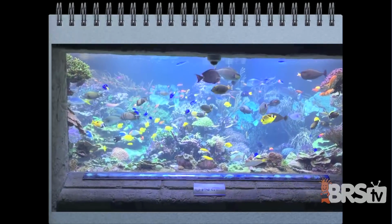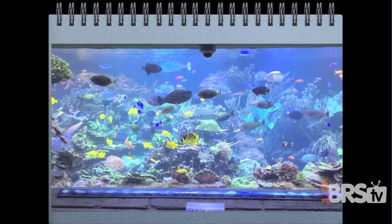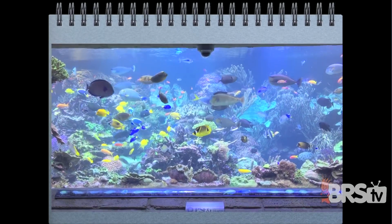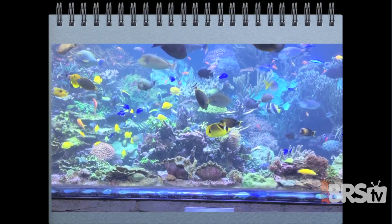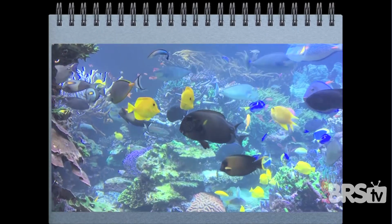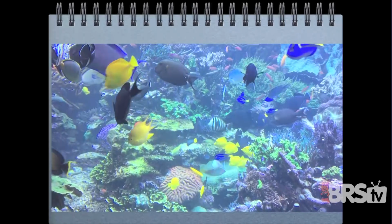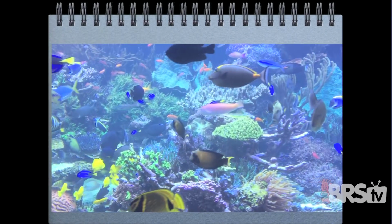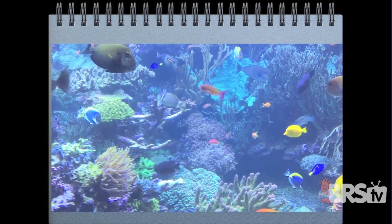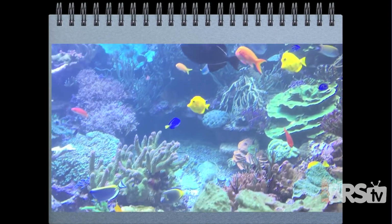The tank is 18 years old with some corals that are 28 years old now. And if anybody has any questions after the talk about the parameters and things like that, there's my Sanjay Eflo that just got Sanjayed not too long ago, but some of it is still alive and will grow back. So this is the west side of the tank. You kind of know you have a big tank when you have an east and west side of the tank.